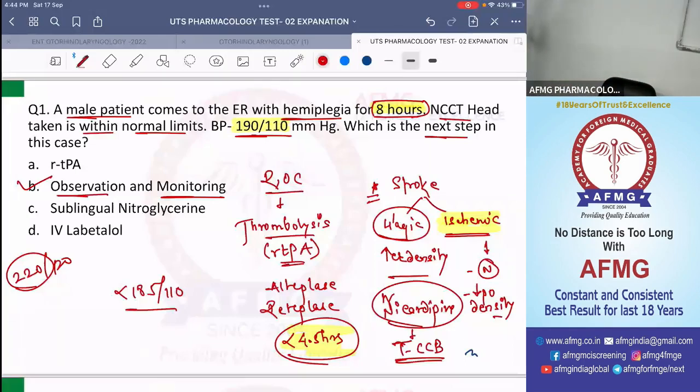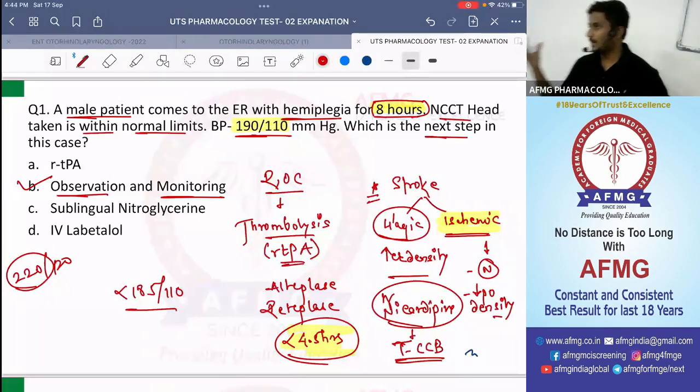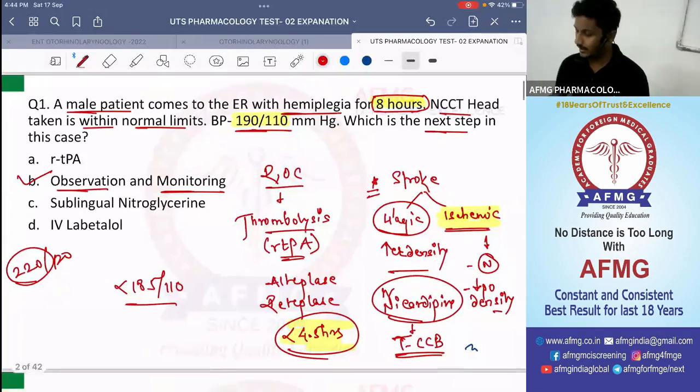ठीक है? BP is only controlled in conditions where you need to do a thrombolysis and BP is more than 185 or 110. And secondly, if you don't need to do a thrombolysis, then you can observe the patient till the BP exceeds 220 by 120. कोई दिक्कत नहीं है इसमें. If no thrombolysis is to be done, blood pressure can be monitored till 220. But if thrombolysis is to be done, then we need to decrease it as soon as it exceeds 185 by 110. No issues with anybody? So when I repeat cardio, जब तुम्हारा हो जाएगा, तो उसमें और ढंग से हो जाए. कोई दिक्कत नहीं है इसमें. एटलीस्ट ये बात याद रखो.